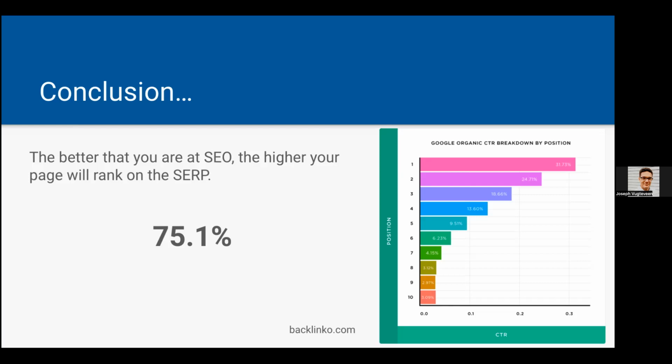This shows you how likely you are to get a click based on those results. 75% of people don't get past the third organic search result. So when aiming for these things, you really want to get in the top 3. That doesn't mean they can't find you, because they might be looking for you, but in general organic search results, 75% of people will click on the first 3 links, and that will be their journey. So all this work is to try and get in those top 3.